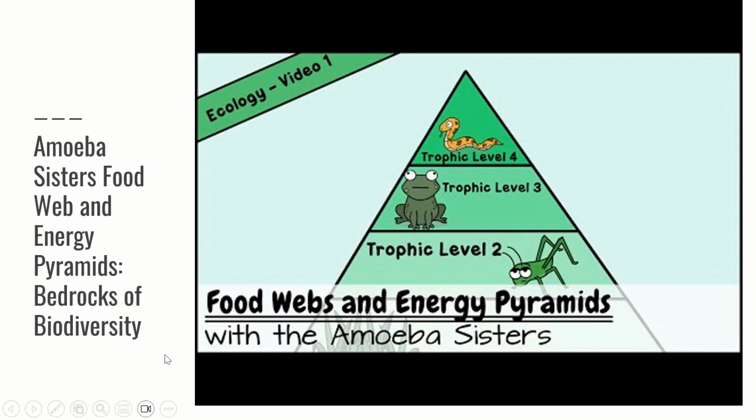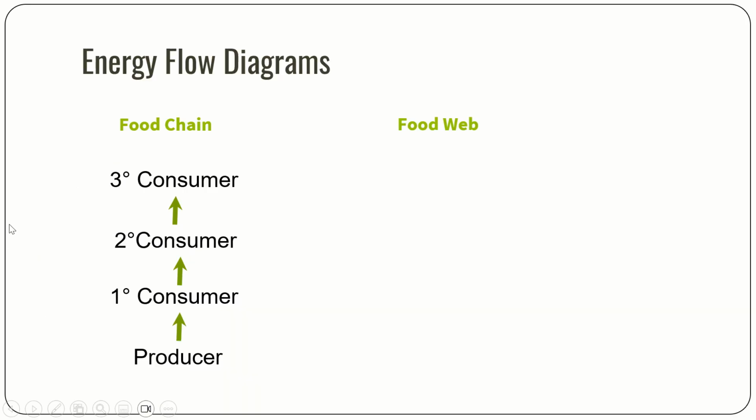So if we're looking at food chains, it's going to start with one producer, show the flow of energy to what we call the primary consumer, the first level consumer. From there, the flow of energy to the secondary consumer, and from there to the tertiary consumer, the third level consumer. You rarely will go much beyond this, and we'll talk about why in a minute.